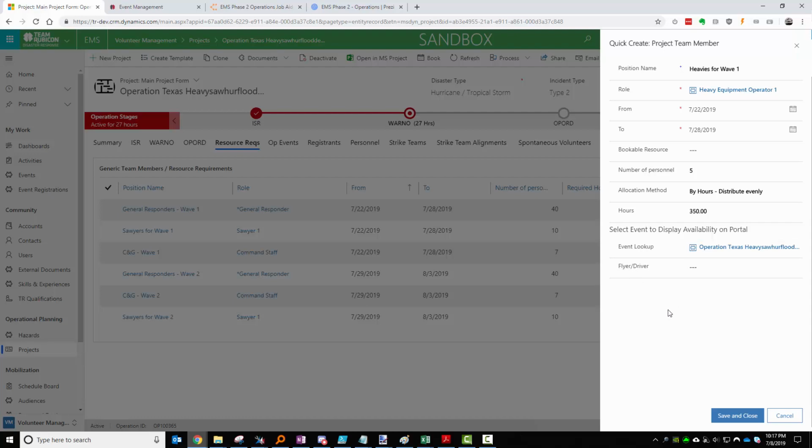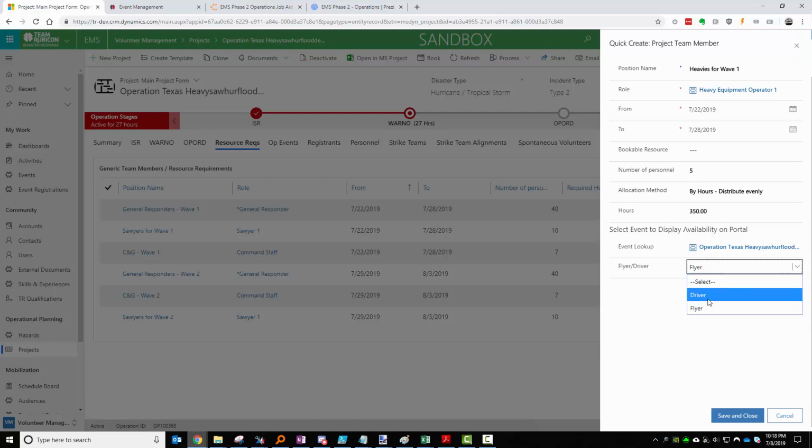The flyer driver dropdown is basically, long story short, the system is smart enough to understand whether someone is farther away than 450 miles, or at least whether we have a good idea that they are. And so if the system thinks that you are a flyer, then it will show you the resource requirements that are designated as flyer requirements. If the system thinks that you are a driver, then it's only going to show you the ones that it has reserved for drivers. So in our case, if you choose flyer, it's actually going to create both behind the scenes, but it's only going to display one or the other.